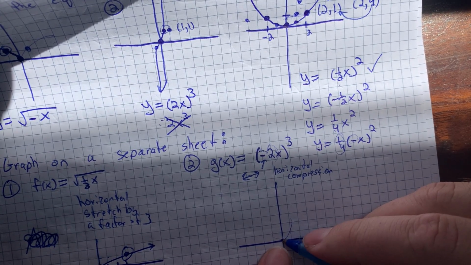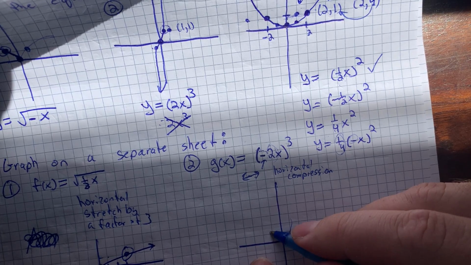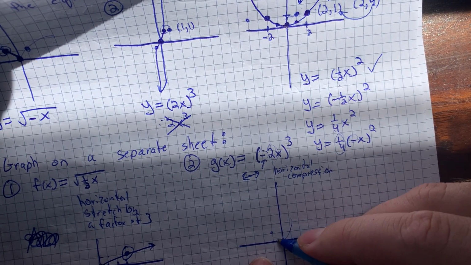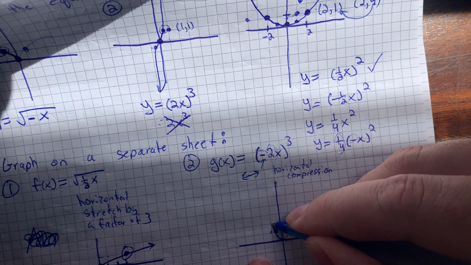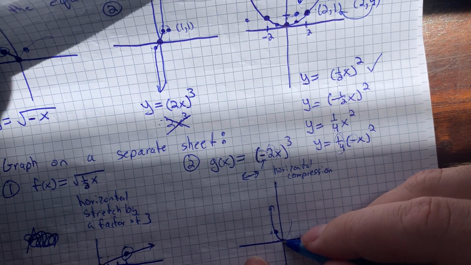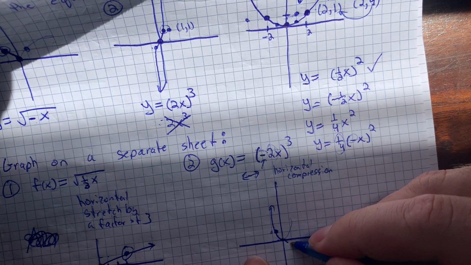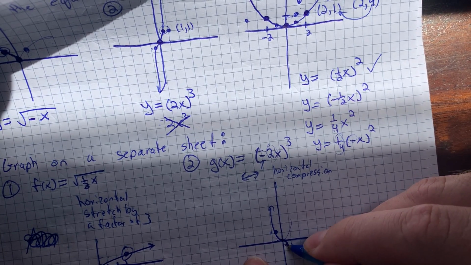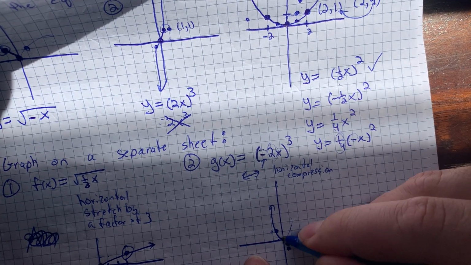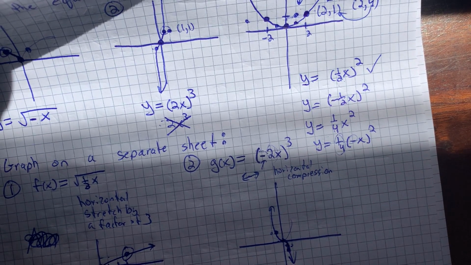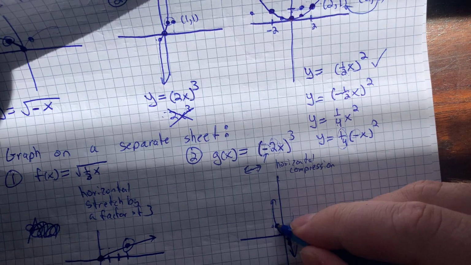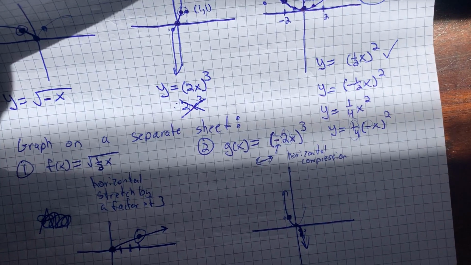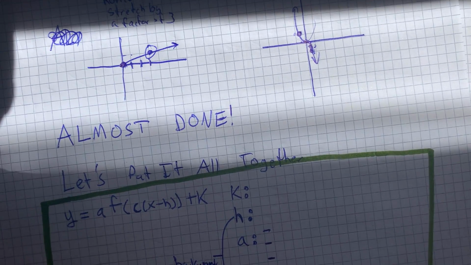And so it means that instead of being at negative 1, 1, which would be if it was reflected, it'll be at negative 1/2, comma 1. And we know it's a cubic, and so it ends up looking like this on the other side, only at 1/2. Oh man, negative 1/2, comma 1. See, it's hard, guys. I almost messed it up there too. So we end up with a cubic like this with points at negative 1/2, comma 1, and 1/2, comma negative 1. Okay, we're almost done.